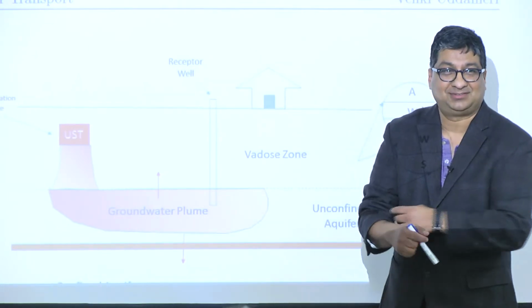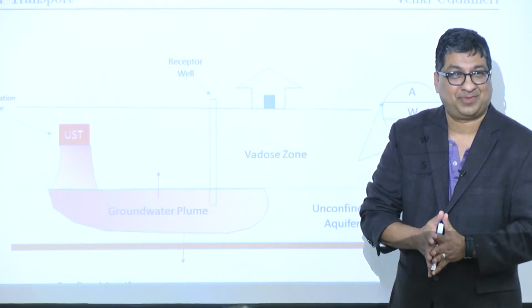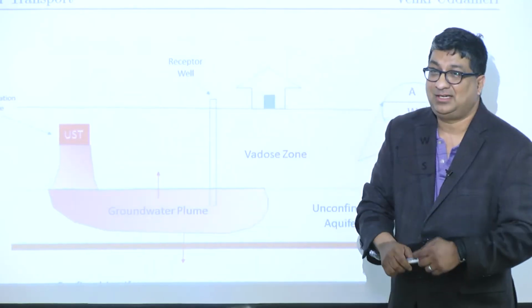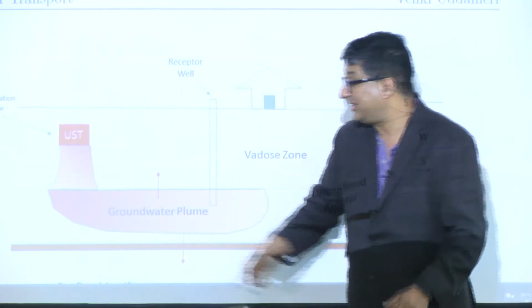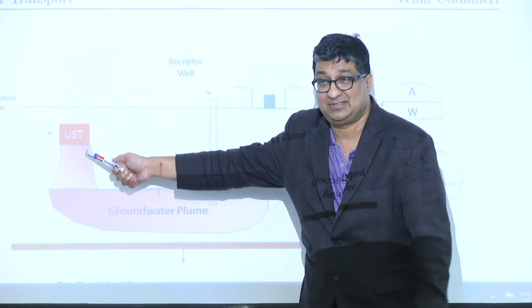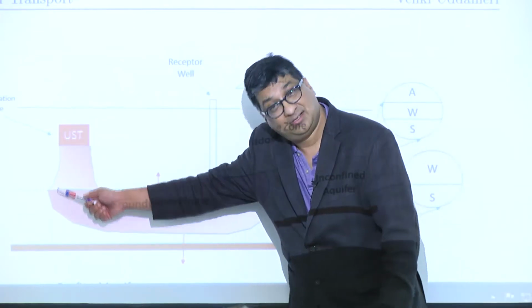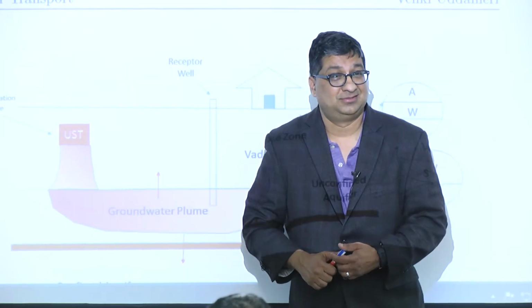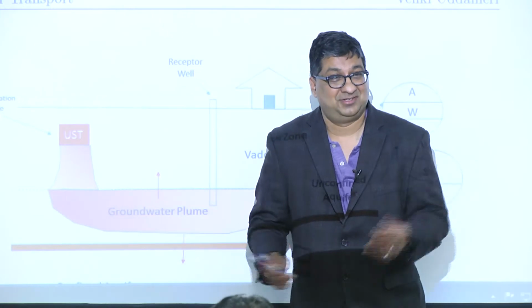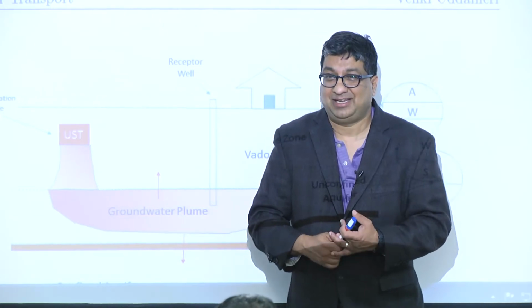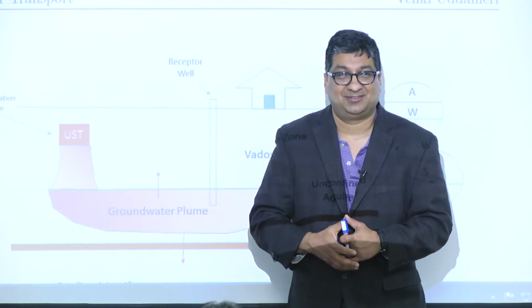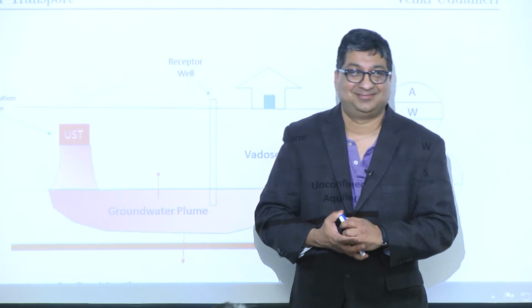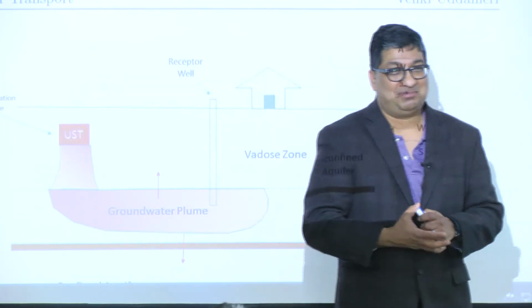Dilution? This soil is all contaminated, right? So if possible, we want to get rid of that soil, because as long as the soil stays, every time the water leaches, it will create contamination. Okay. What about groundwater? Can we just pump groundwater and clean it? Why not? Why can't we pump groundwater and clean it?